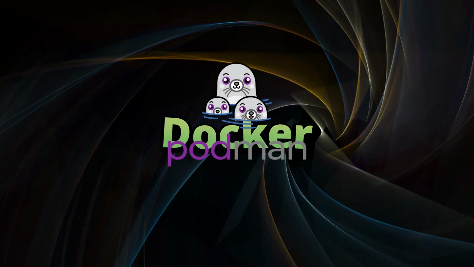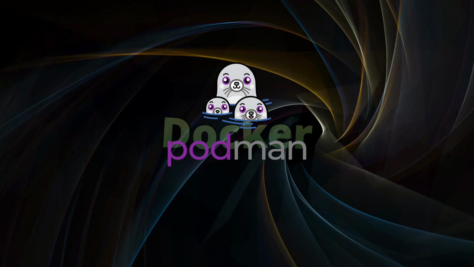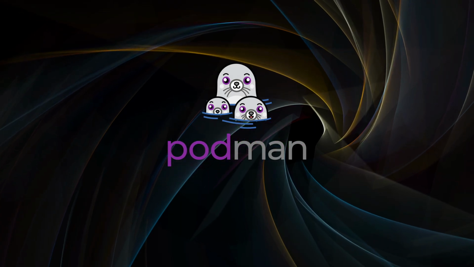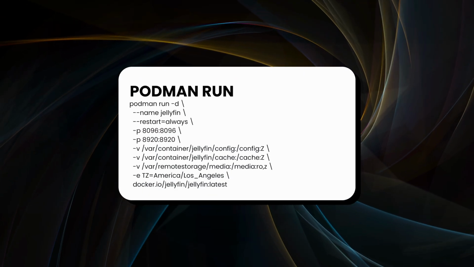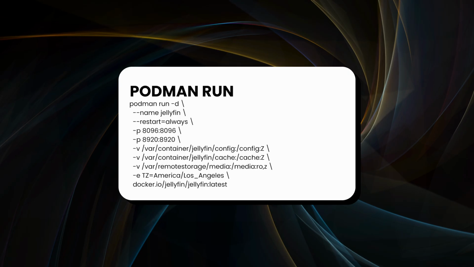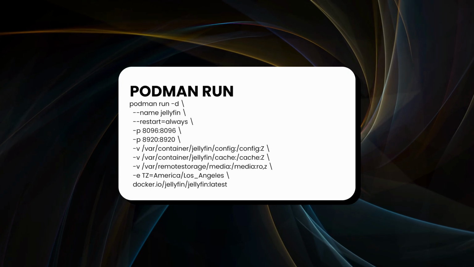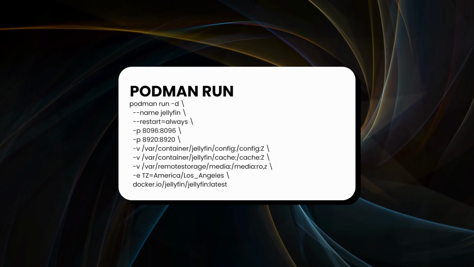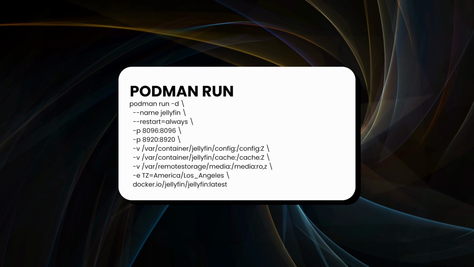Podman is a container engine. It lets you run containers without needing a big, always running daemon like Docker. That is one of the biggest reasons I like running Podman. With Podman, you can run something like podman run -d --name jellyfin all in one line, and I'll post that command here, and that's it. Your container starts, Jellyfin runs, everything looks good.